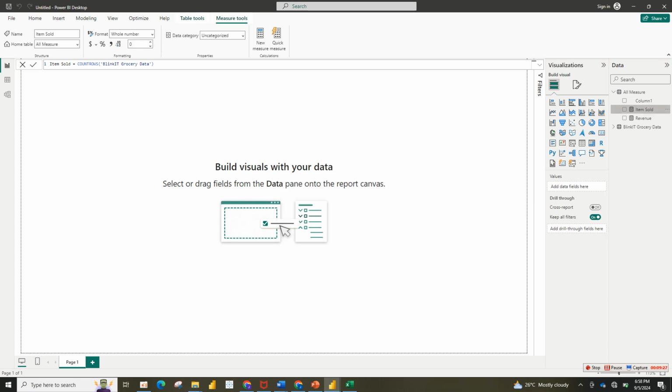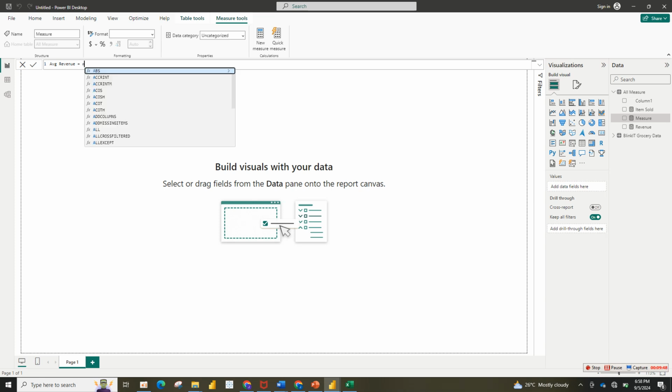Then I have my average revenue. So we can create a new measure for average revenue, which equals to average sales. Again, then we have rating.